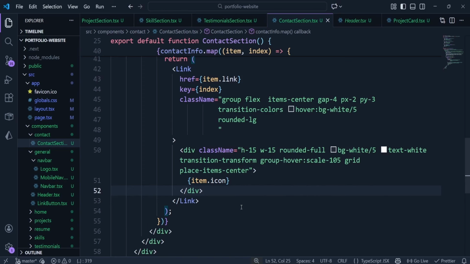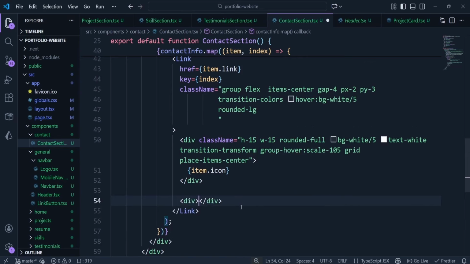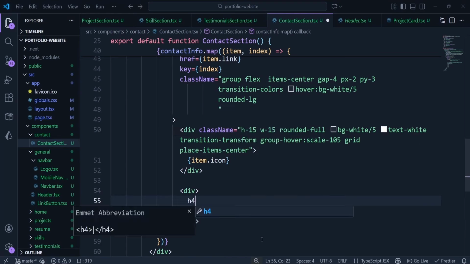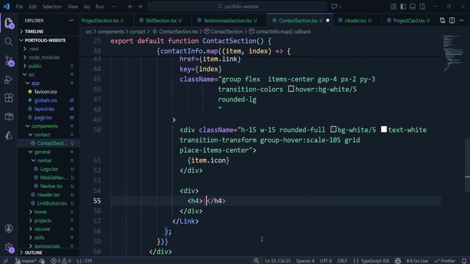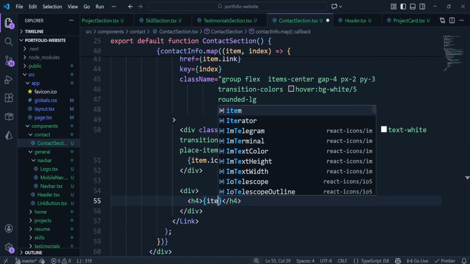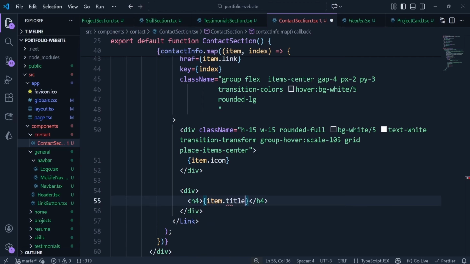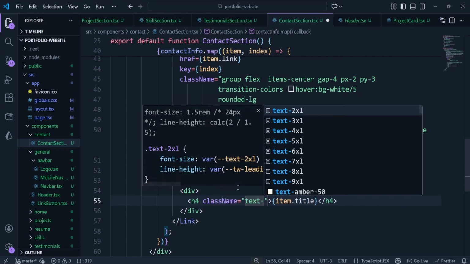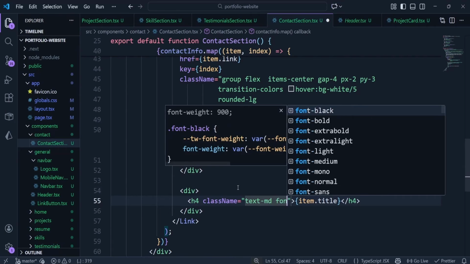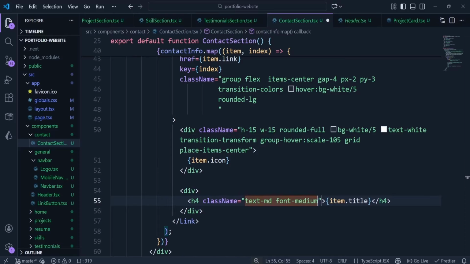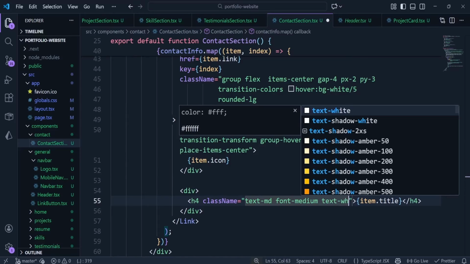Great job. After this div, I'm going to create another div down here. In here, we're going to have an h4 tag. I'm going to output the item.title of the item, and then I'll give this some Tailwind classes. I'll give it a text of MD, a font of medium, and a text of white.